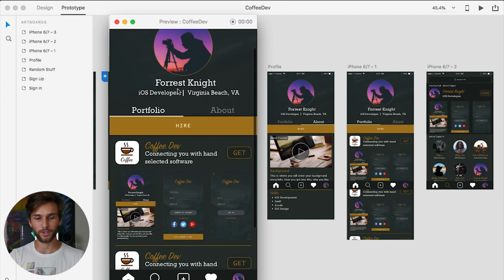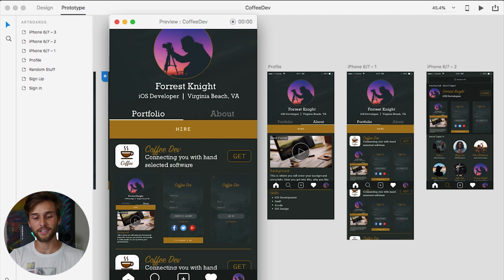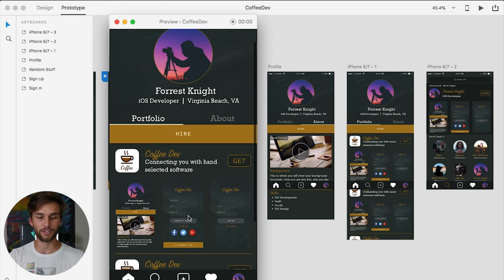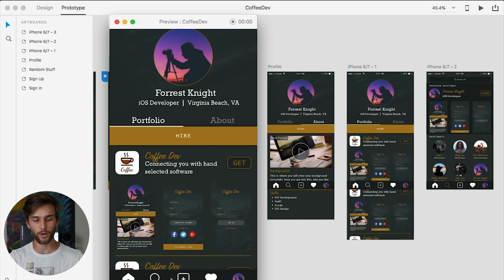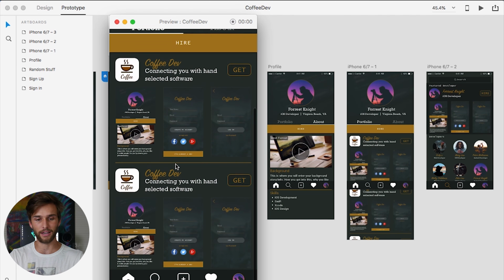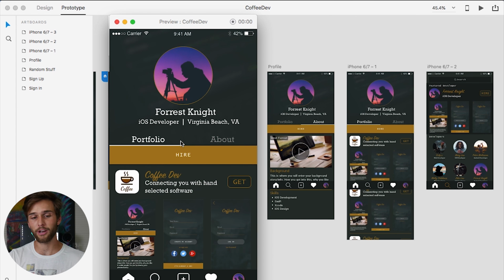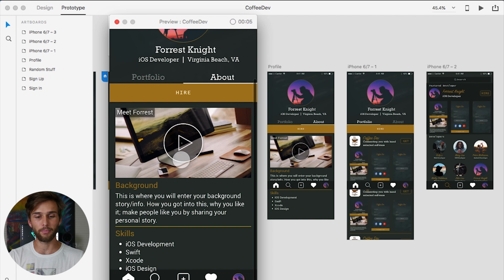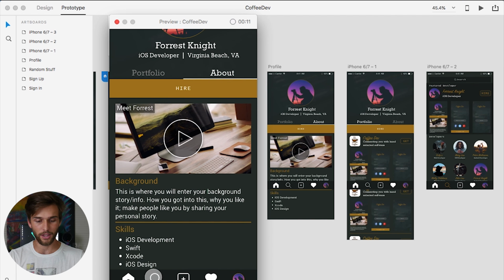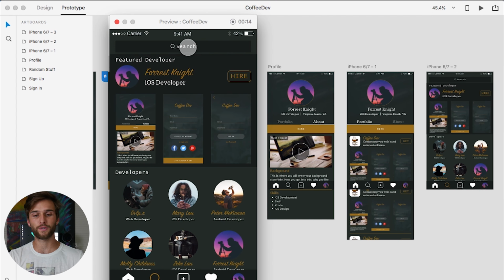If you also notice when I'm scrolling up and down, this is a fixed element, so when I scroll up and down, it is stuck to the screen, which gives it a more realistic feel because the footer nav never scrolls along with the feed. And I was saying you're able to create a movie with this preview because you just come right over here and record this screen. So you're able to click through, you see here's the about, which gives you the about of Forrest Knight, iOS developer, and then you can come over to the search tab and search for other developers. Here's essentially the explore page, here's a featured developer, and that's kind of the idea.